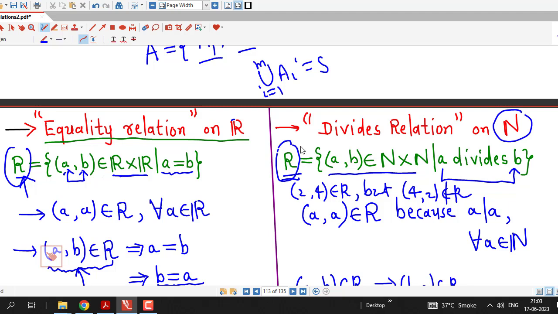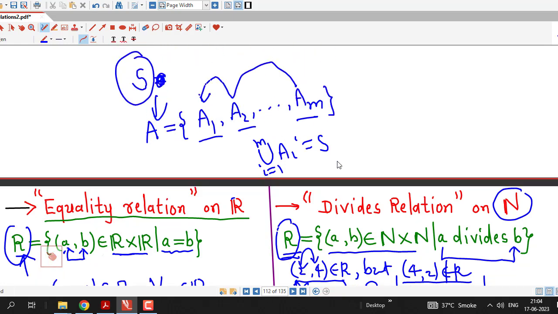To prove that R is not an equivalence relation, we have to prove that R is not reflexive, or R is not symmetric, or R is not transitive. We have to show that R does not satisfy at least one property out of these three: reflexive, symmetric and transitive. And in that case we have to give a counterexample. Here we have an ordered pair which is present in the given relation, but if we interchange the order of components, then it does not belong to R. Therefore R is not symmetric, and therefore R is not an equivalence relation.